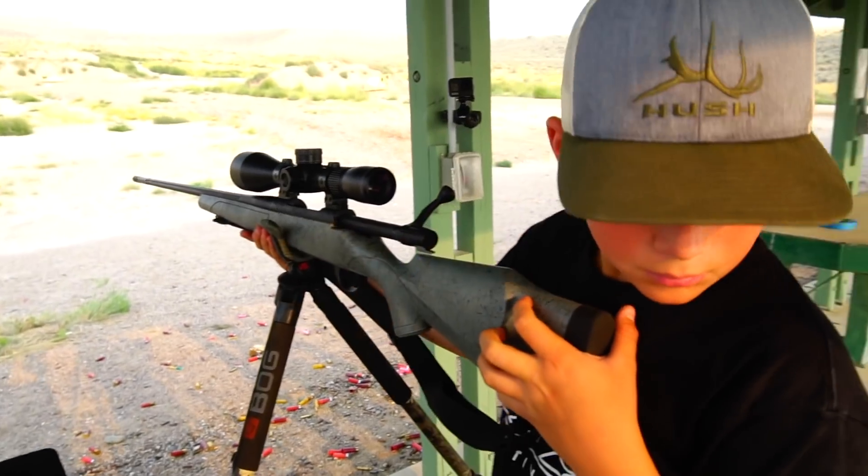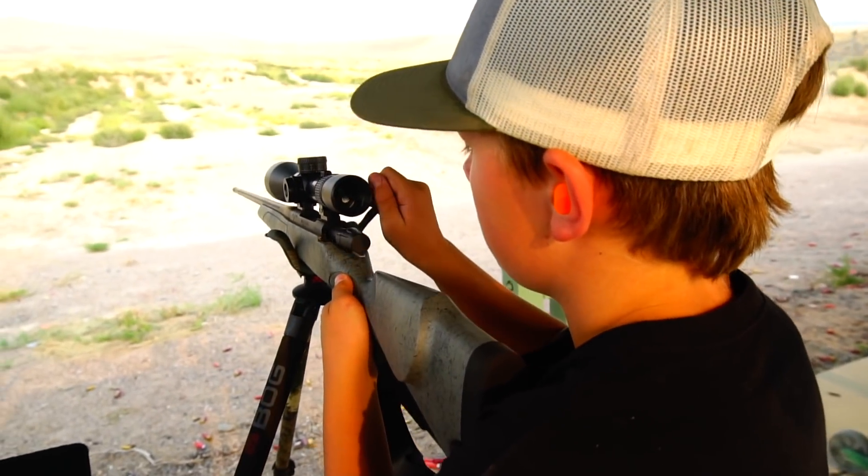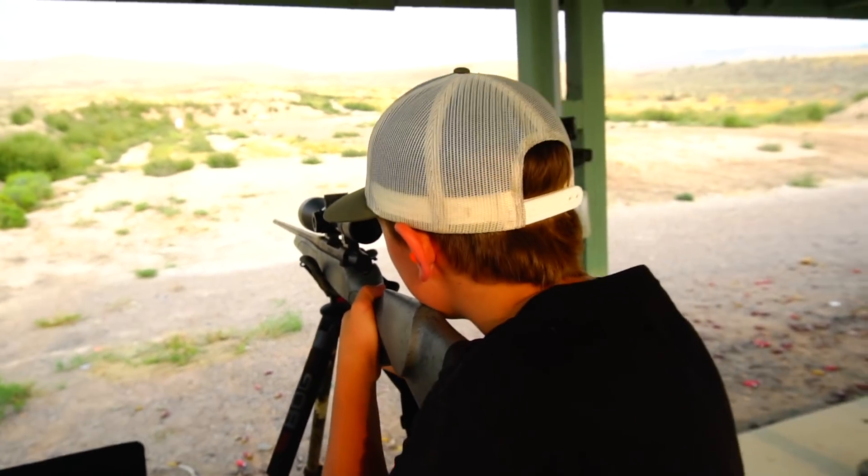So now we're going to do a real life scenario because guys, we're going to be hunting elk in the rut. We're going to be trying to call these bulls in. We're going to be set up but doing a lot of shooting off a bog pod. Let's do a standing shot first. Like, hey, we've got a bull working, calling them in. Gage gets set up on the bog pods. When he comes out, kill him. Working a bull, it's starting to come in. Gage, get down on your bog pod. There he is, kill him when he comes out.